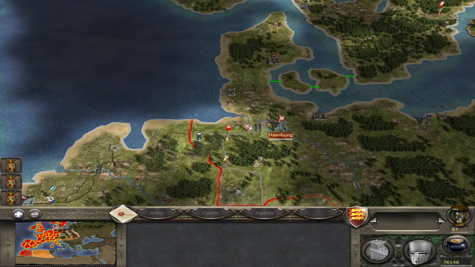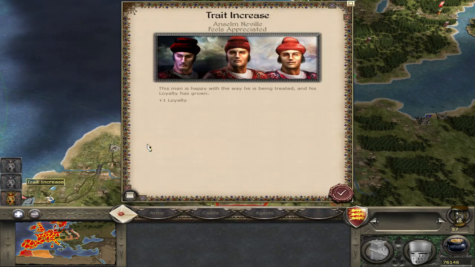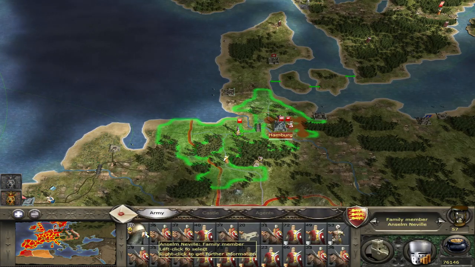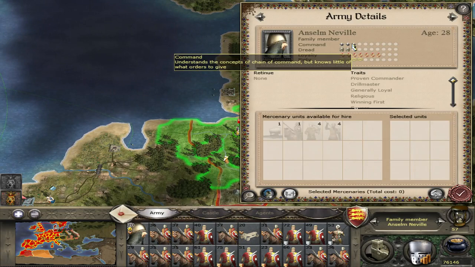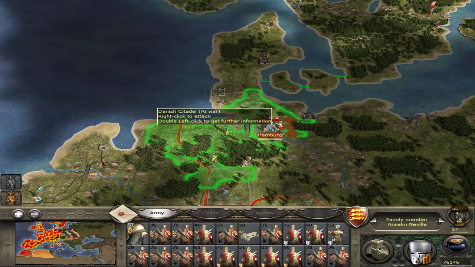Trait increase. Nice. Victory! Nothing can stop us, sir. Three command. And he feels appreciated. A king. Pretty sure he already had a load of command. Oh well. Right, well.